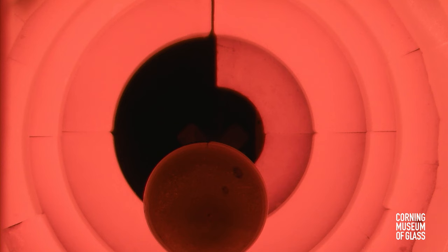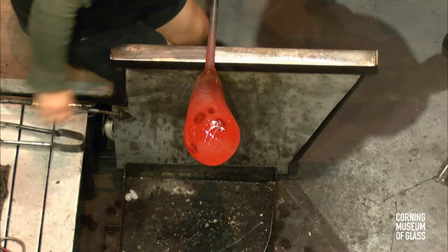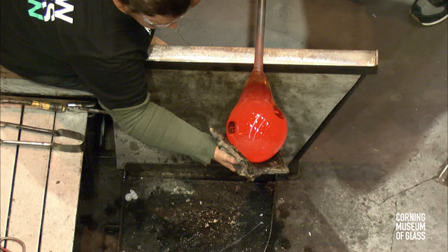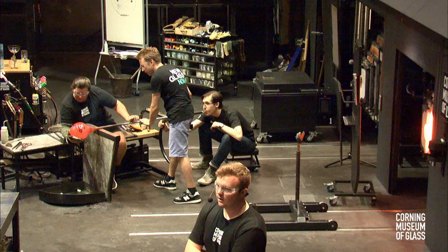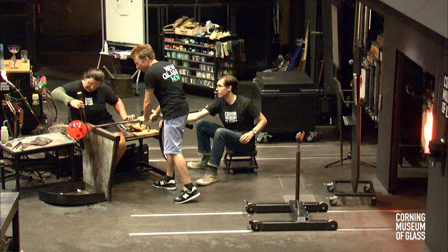And she's lengthening the vessel right now. She's holding it slightly at an angle, letting that top area stretch out quite a bit. She shapes with that newspaper while Benjamin blows into the end of the blowpipe. And you can really see some rapid change now as this piece starts to inflate. Now, when the glass is this hot, it doesn't take much.